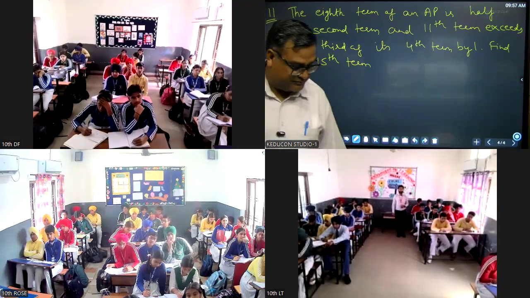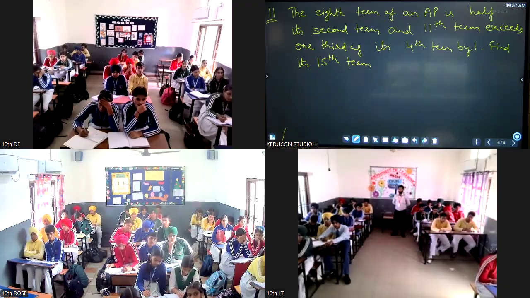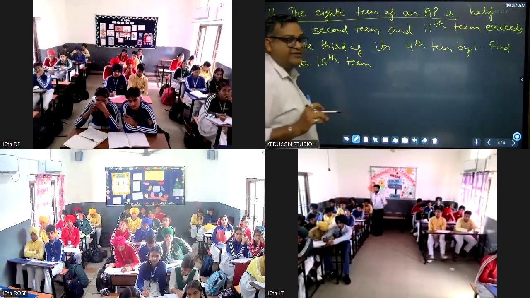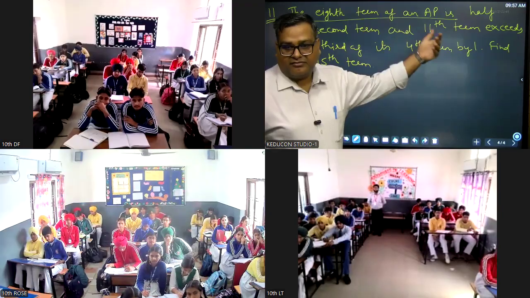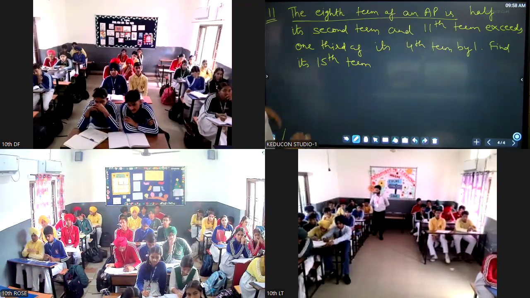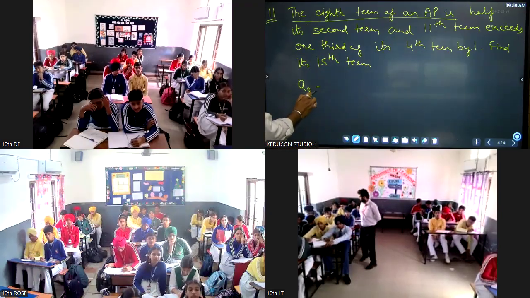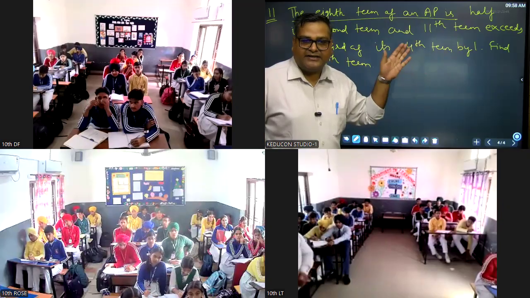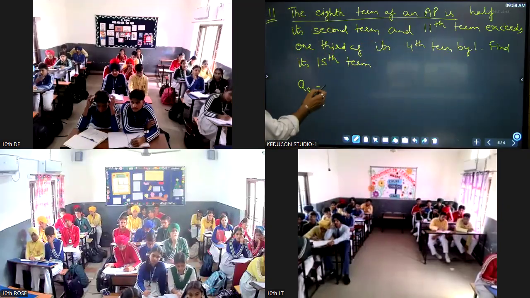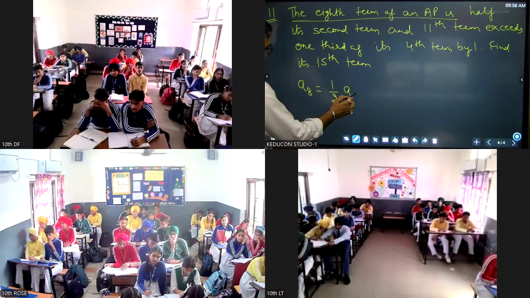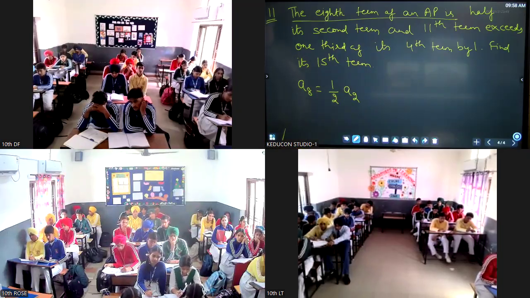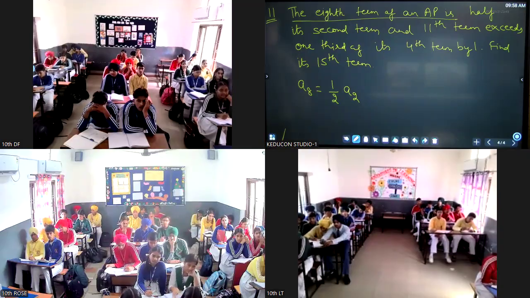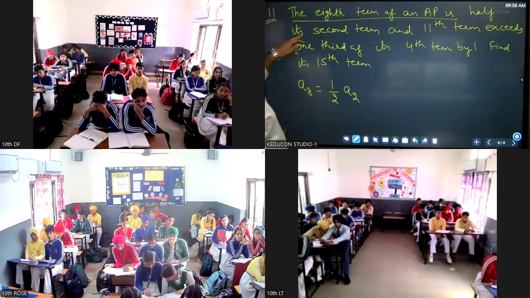Students, just look at the question. The 8th term of an AP is half its second term. Whenever you are reading each and every line, just convert that into the terminology of AP, right? Now just look, the 8th term of an AP is, whenever it is written 'is', that means is equal to half its second term. Is this statement clear to you, students? Yes or no? Yes.